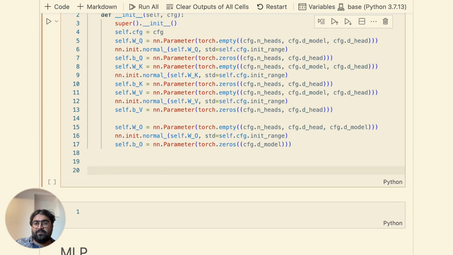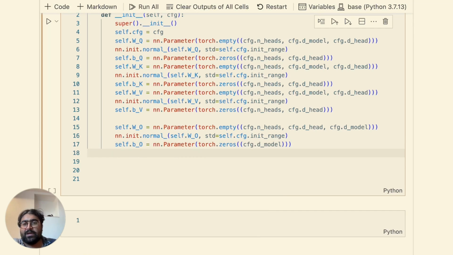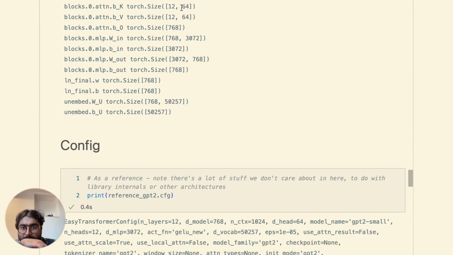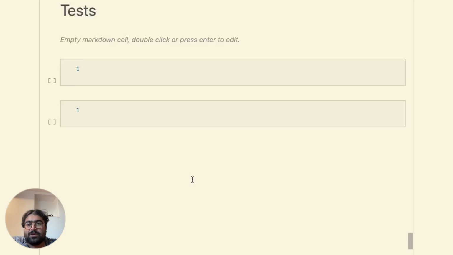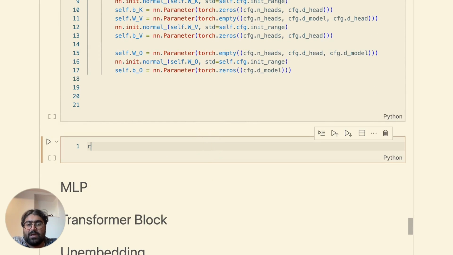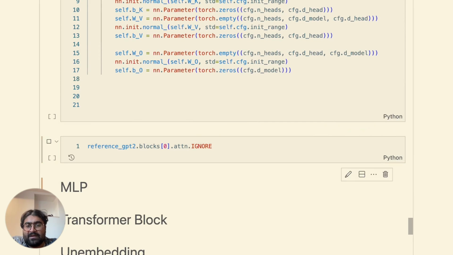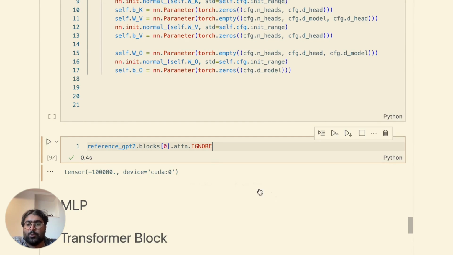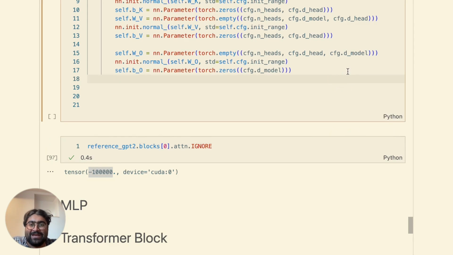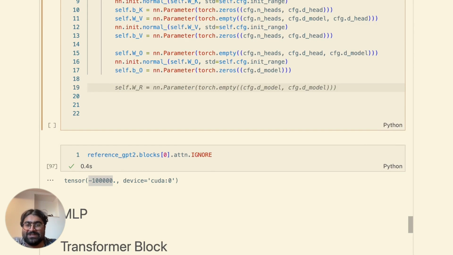And the final thing that I'm going to need to include is, if I look at my reference GPT-2, I have this thing called ignore on there, which is a big negative number, and it's registered as a buffer.